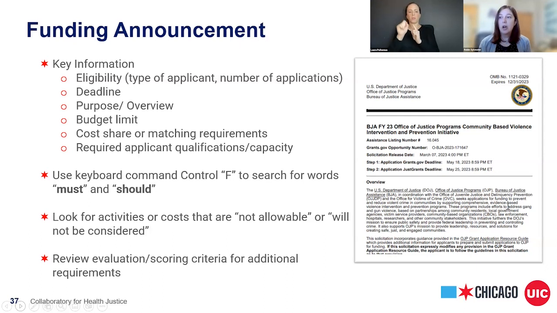Also look for things that are not allowed. For example, some grants don't allow for construction or renovation costs. If building out space was an important part of your plan, it might not be a good match for you. Generally, there is no deviation from the requirements laid out in the funding opportunity, so you want to make sure that you understand all of the requirements clearly and that you can fulfill all of those requirements. Next slide.